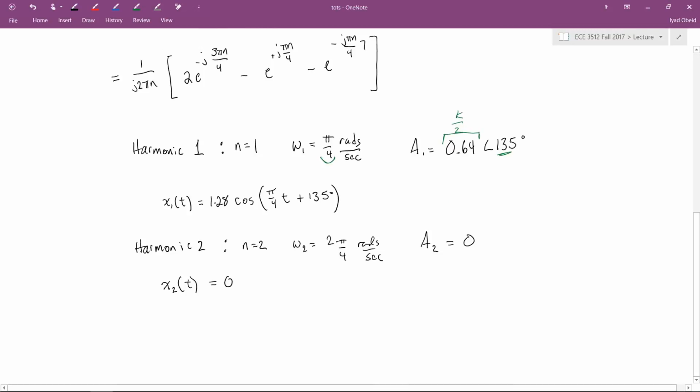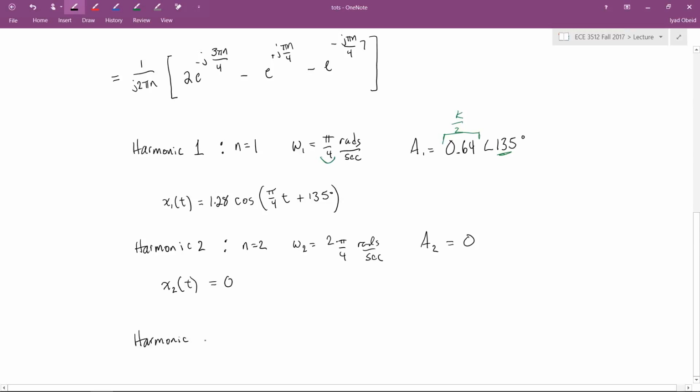Okay, now speaking of following along, you should be pausing this video and working out for each of these values of n. You should be figuring out some way of checking my math. You should be taking values of n and either plugging them into your calculator or plugging them into MATLAB to make sure you get the same answers as I do.